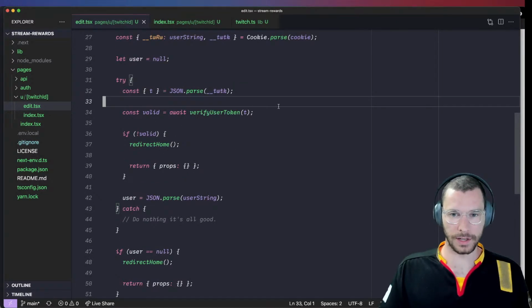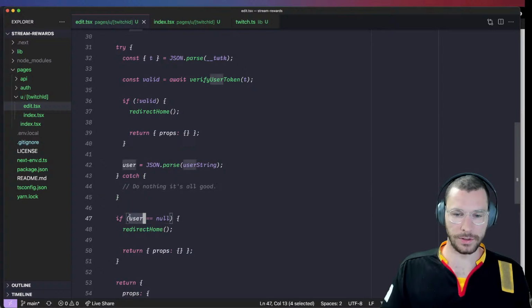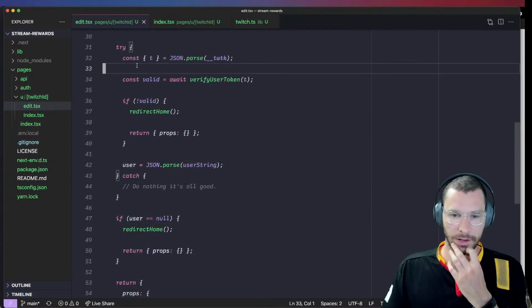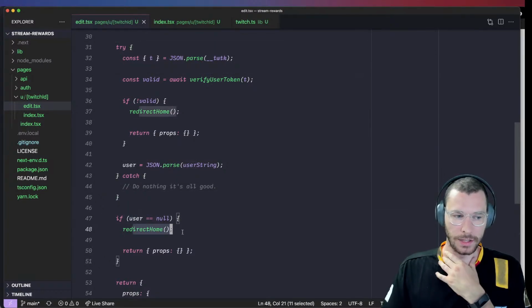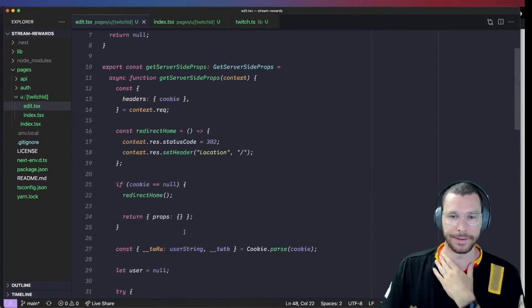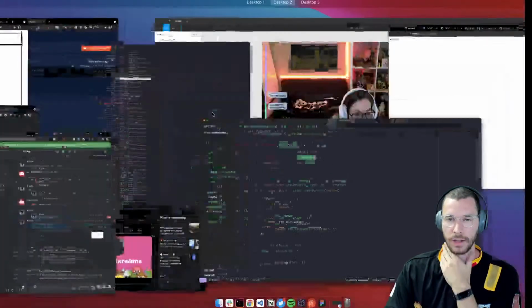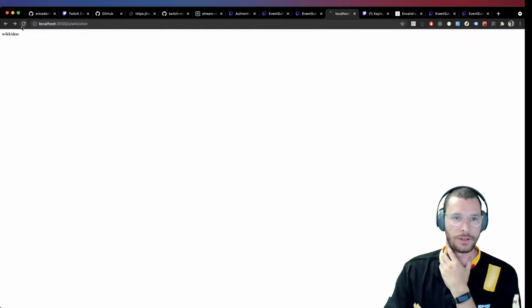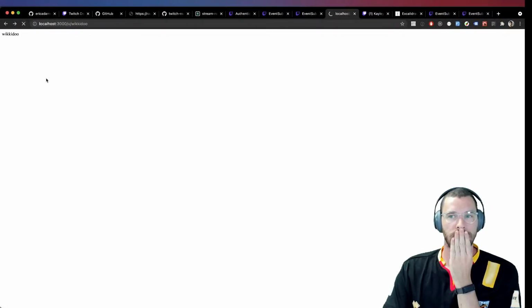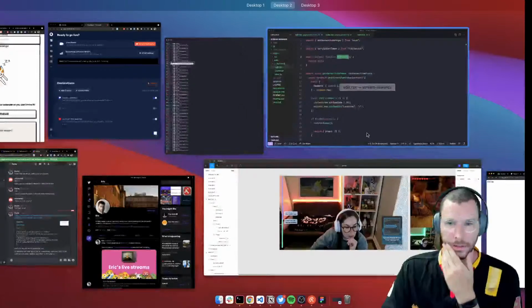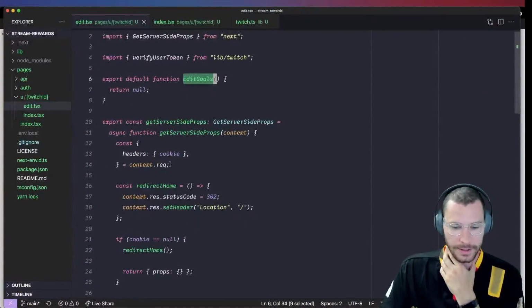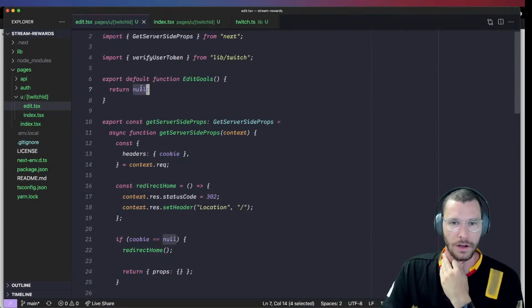Okay, so there's no parse errors. Right, if user is null, then we'll do it. So parse error on token, it'll be empty and user will be null, we'll be fine. Yeah, okay, great. All great. So now edit goals, make sure we're also valid. I should probably test to make sure that works. Do I have a valid token? It's reloading. I do, I have a valid token, hooray. Great. So then, null. So let's build that form.